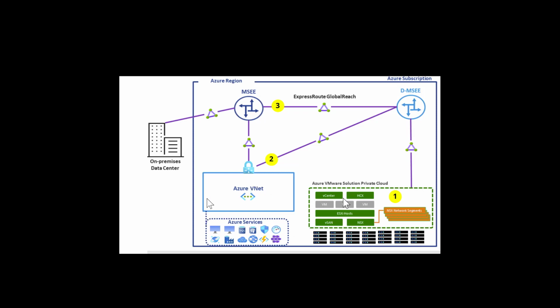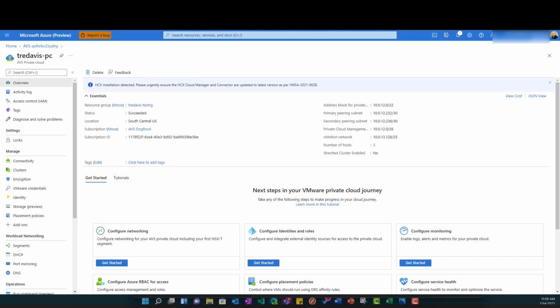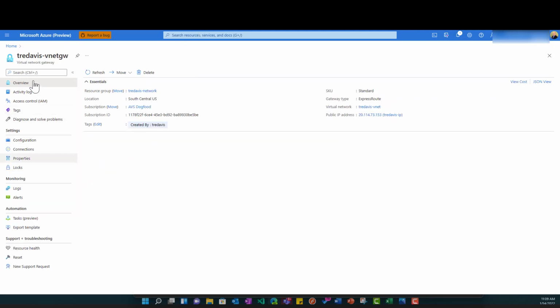So first thing we need to do is go identify this virtual network gateway. If you don't already have a virtual network gateway, you're going to need to create one. So here's the virtual network gateway we're going to attach the Azure VMware Solution Express Route to.